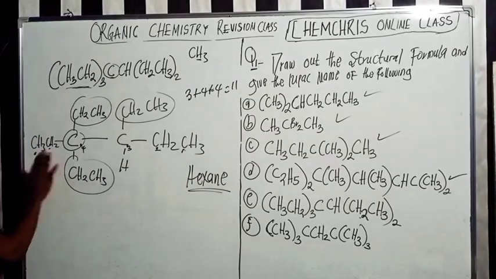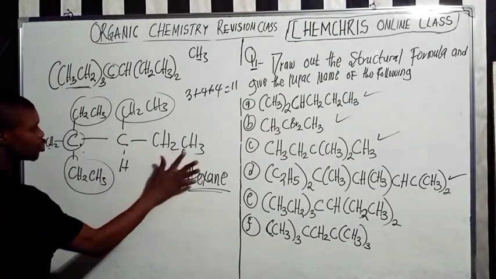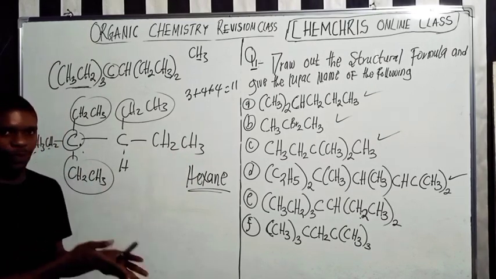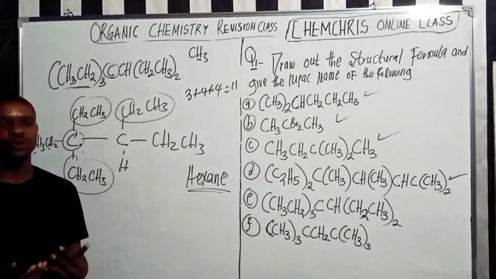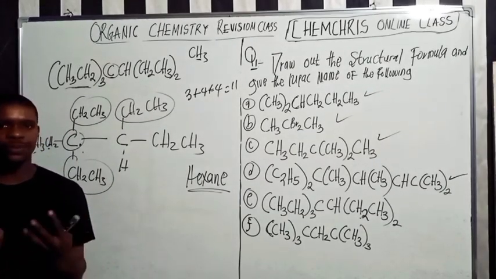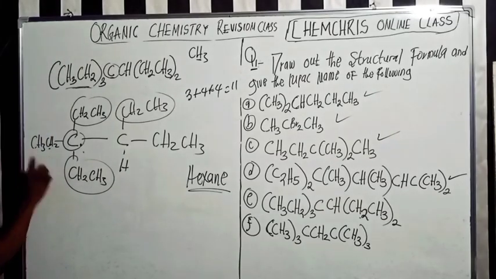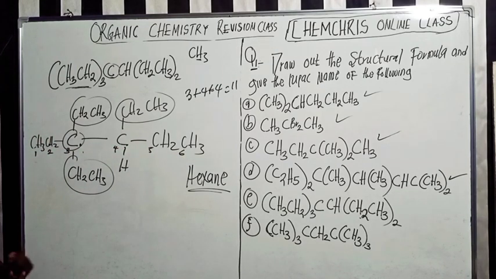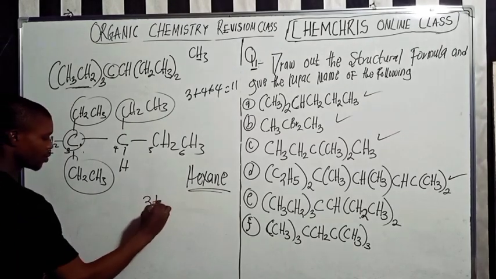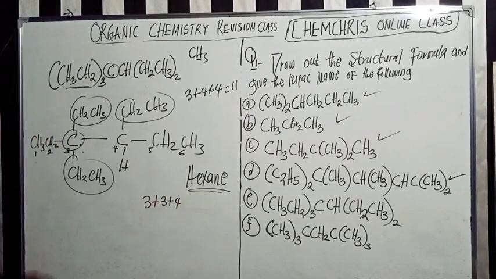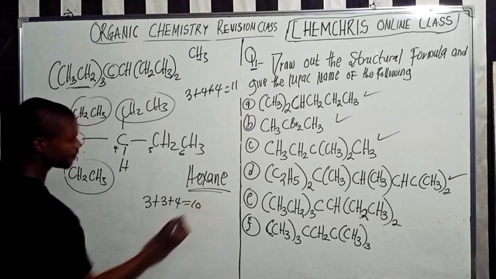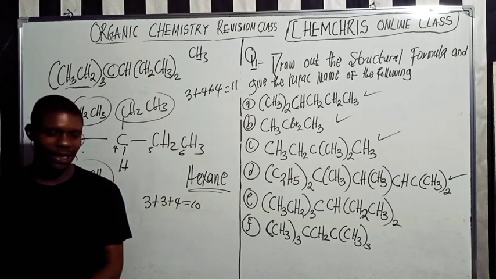Now let's start from here. Let's see what we are going to get, because you don't want to assume that this side is the lowest. You want to take it very well, because you are talking about your exam, and you might be writing this exam again. So you don't want to be in that situation. You want to confirm everything. So here we have 1, 2, 3, 4, 5, 6. So it will be 3 plus 3 plus 4, right? When I come back, 3, I have 2 of them. I come back 4. So you are going to give me what? 10. So just one difference.